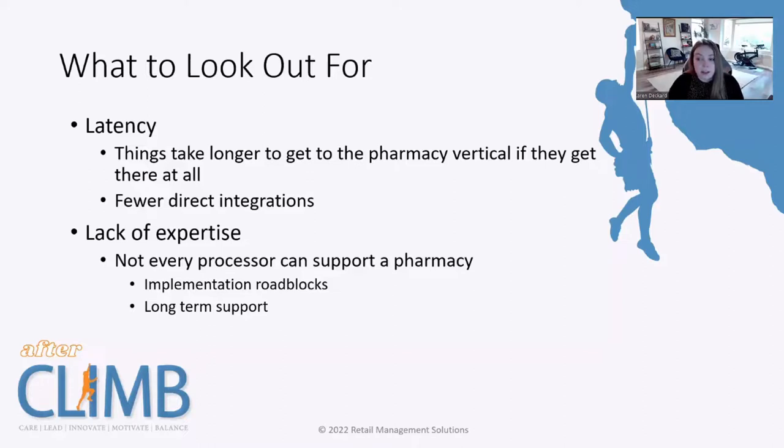And all of these regulations mean that there are fewer direct integrations, i.e. RMS is your POS solution. We don't connect to First Data directly. We connect to platforms that specialize in processing integrations and make the connection that way. This additional layer simplifies things and opens more options overall, but that added layer does mean more people having to get involved for anything new, and it just takes a bit longer.